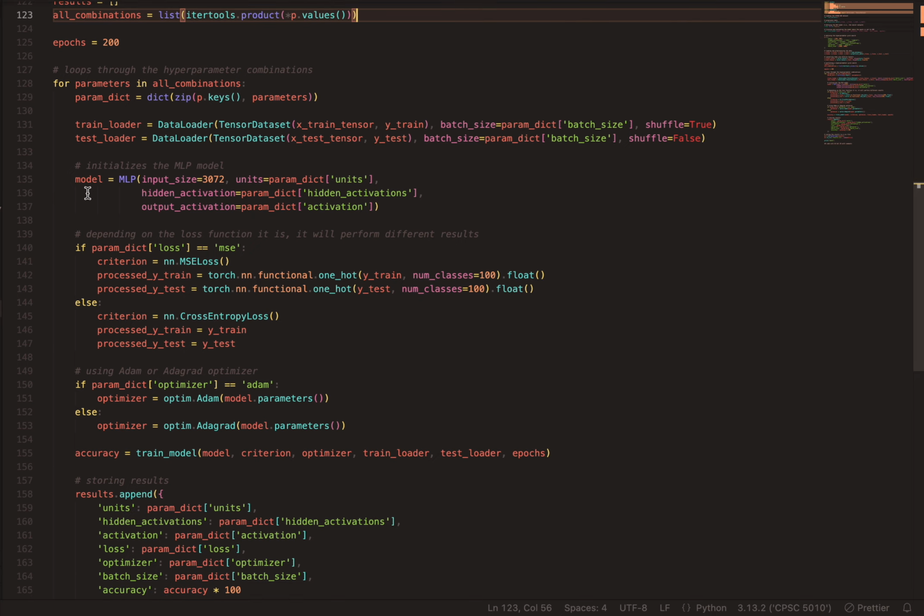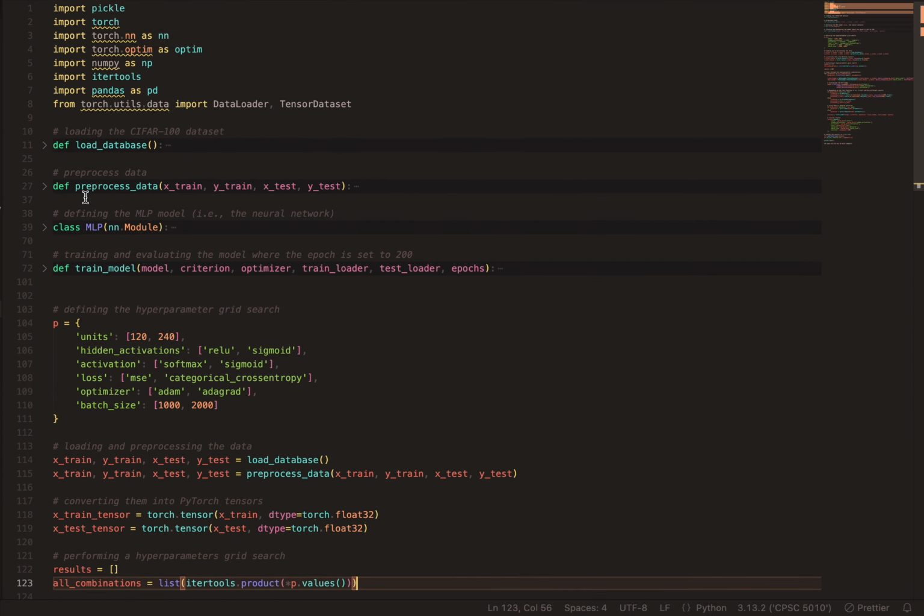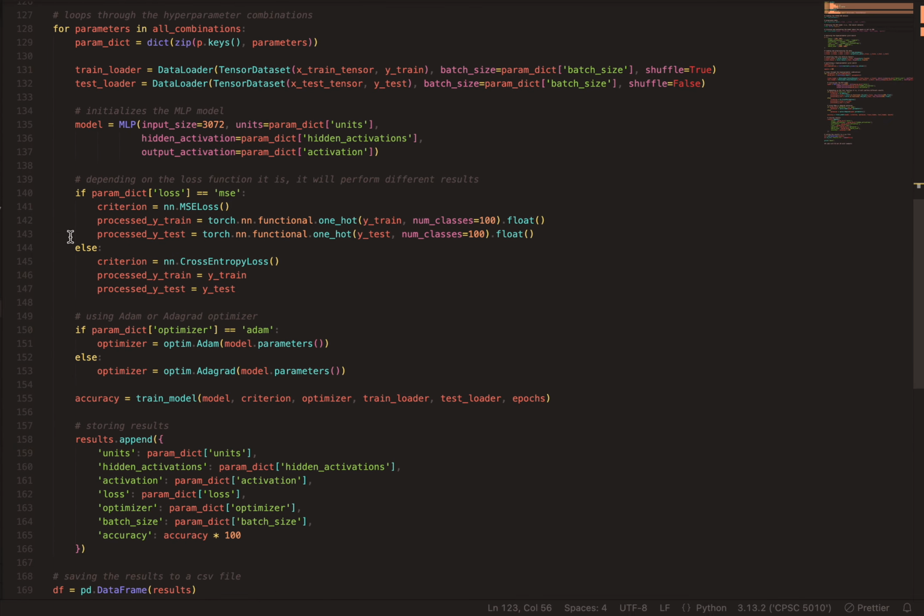Then this model just serves to initialize the MLP, and that was really necessary because we need to create the neural network. So we're calling that class, and we're passing in the input size and the units, the hidden activation, the output activation. You'll notice it's basically the results, key value pairs.